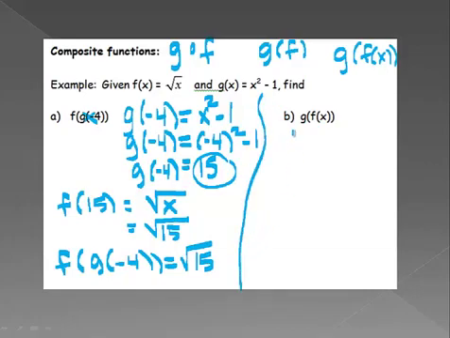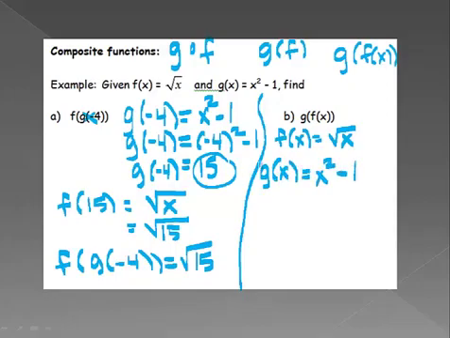Now let's move on to this one where it's not just a single point or a single number, it's an actual function inside of another function. These get a little bit more complicated. So let's look at the f function first again, the inside function first. And the f function is the square root of x. Now normally at this time I would say, okay, can you reduce that? Because if you can reduce something, you need to do it now. Nope. So now we're going to go into the next function, the g function. Remember, that's the outside one that you deal with last.